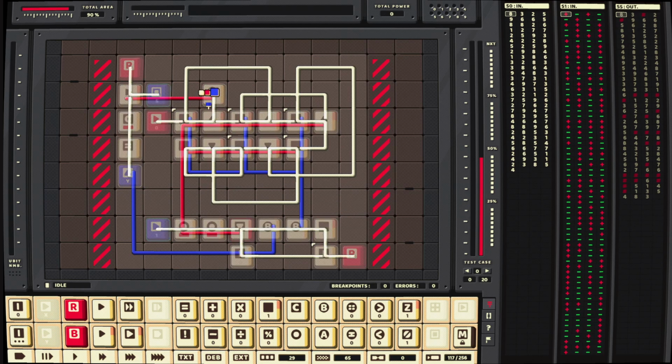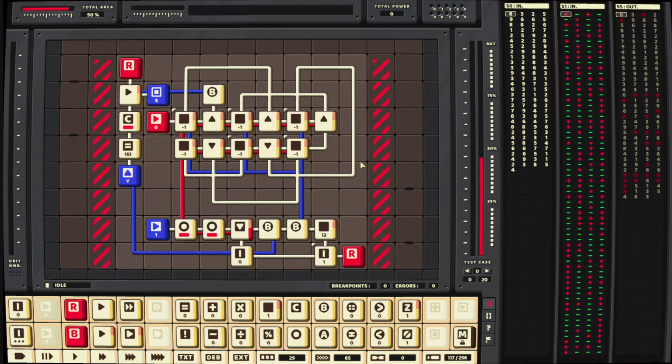And I guess for symmetry, we'll have the blue wires always deal with popping and the red wires always deal with pushing. So we release this bit, and it gets to here at the same time as we're releasing this bit. Then they're here and here, then they're here and here, which is exactly what I want.